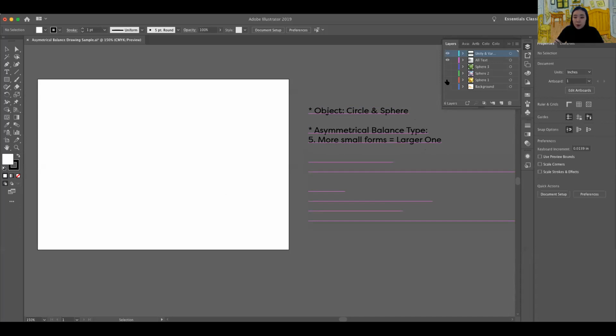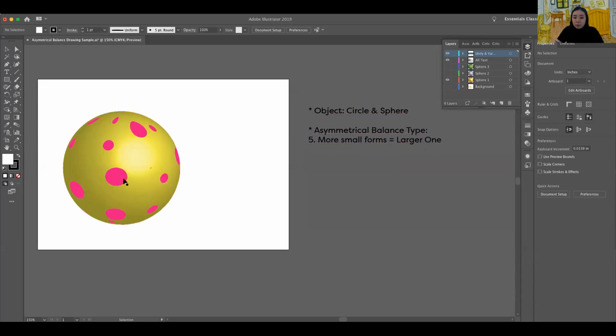So I drew a ball with circle dot patterns on it, and I made two small balls like this with different patterns and different colors to make the differences, to show the variety.